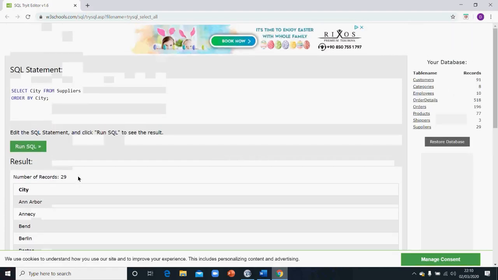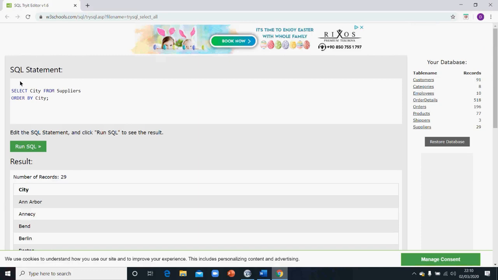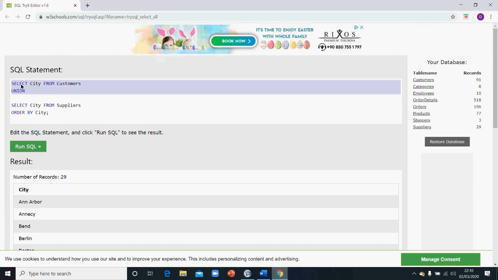So what you are actually saying is, when you have cities in the customer table and the cities in the supplier table, you just merge them together and you bring one city. So this is basically like a union.